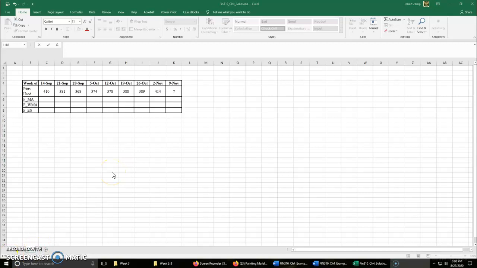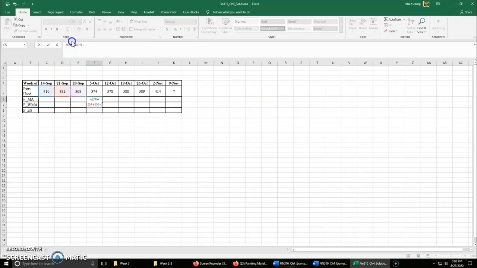And since we're using Excel, we can fill in the moving averages from 10/5, 10/12, and 10/19 easily enough. I can't go before 10/5, October the 5th, because if we're doing a 3-week moving average, I need 3 weeks of data. The first time I'm going to have 3 weeks of data is on the 5th of October. So how do we calculate this out? Well, once again, it's pretty easy. I'm going to take the 3 previous weeks and just add them together.